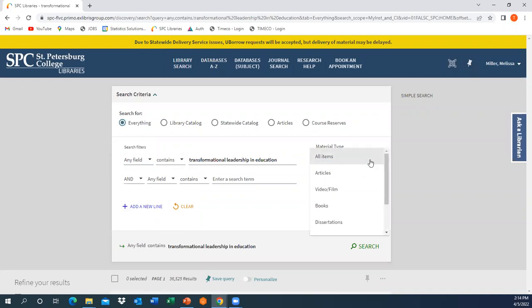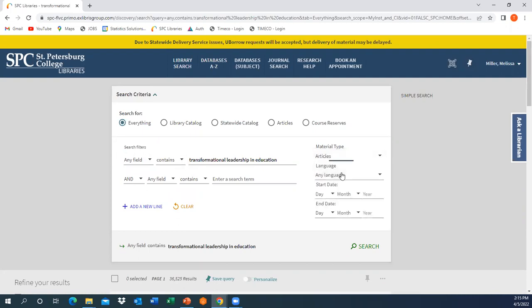Other qualifying features for the search: just give me articles back, right? Here's the language, only in English, and here's the date. I don't worry about the day and month too much, but if we only could go 5 years back, right, you would want to limit it to 2017 to 2022.